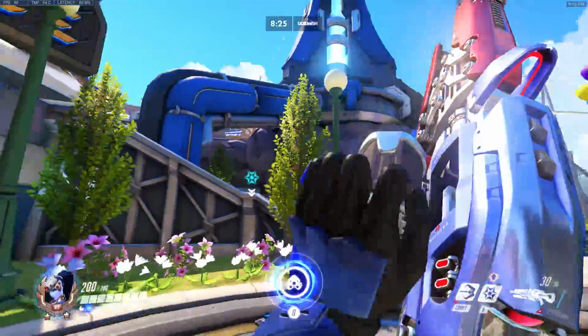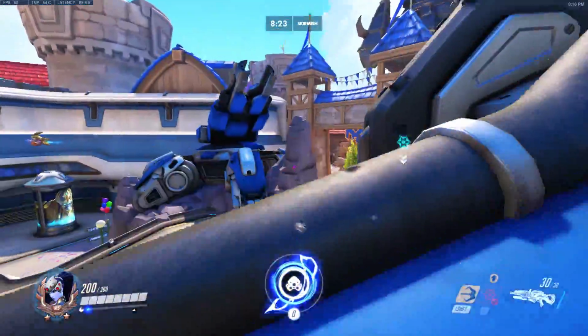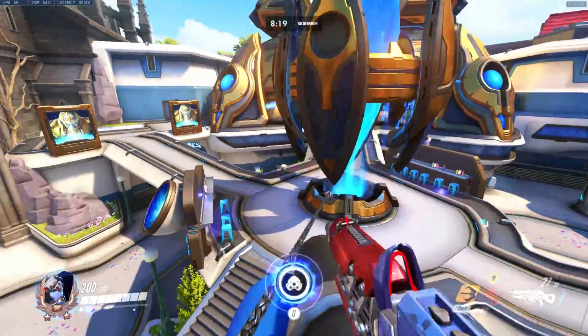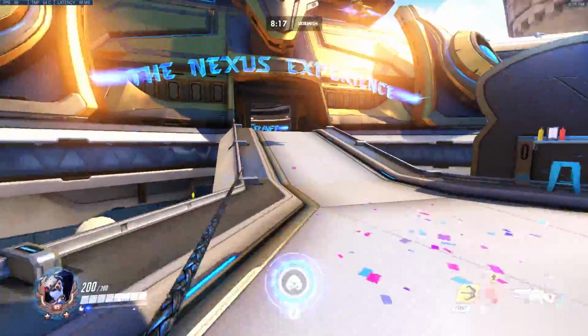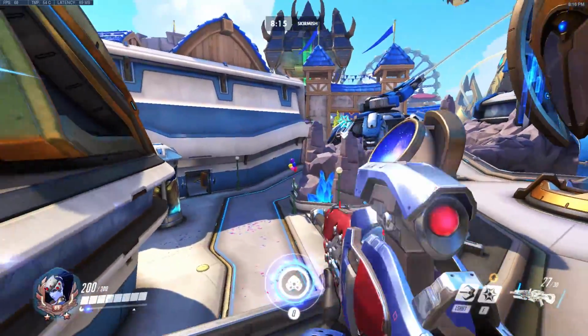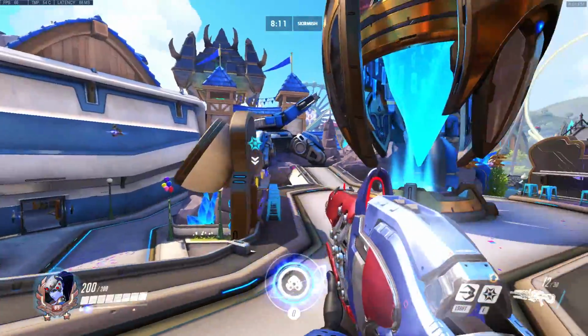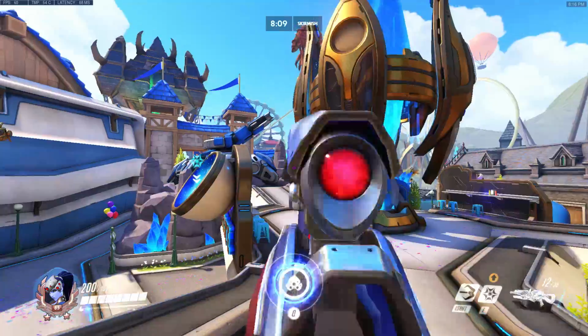And of course, now we're going to move on forward to the defense side of things. Obviously, like I said, this spot right here is a critical spot when you're defending as Widow. Obviously, high ground, very important with Widowmaker. This spot right here gives you access and line of sight to this entire area right here, this area right here, and of course, this area right here.